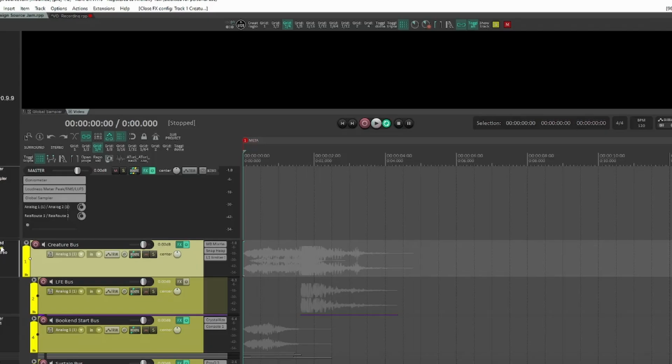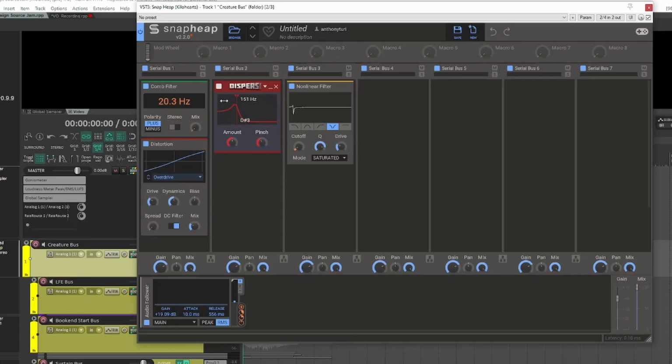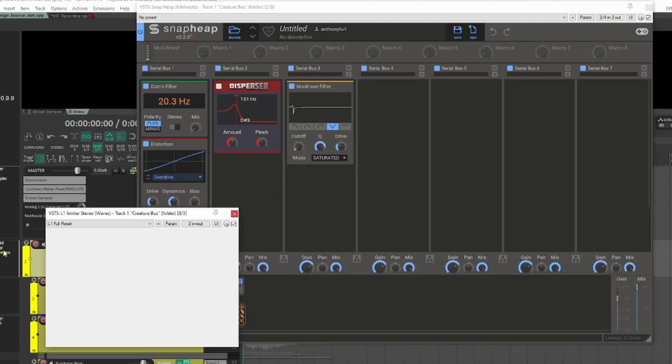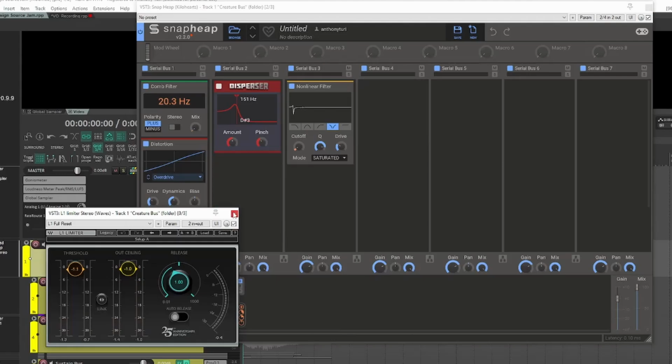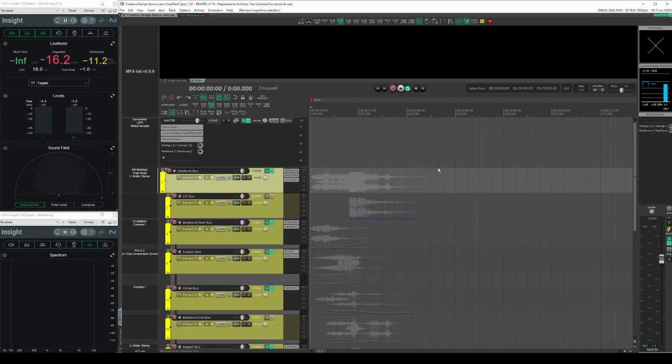I then go through Snap Heap, where I've got some comb filtering going on, and then an envelope follower is driving the frequency and the mix rate just a little bit. So just sneaking this in to taste to add some more movement. We've got some distortion, just lightly mixed in, disperser around 150 hertz, and then a nonlinear filter where, once again, this envelope follower is just driving the cutoff. So after that, we're just hitting a limiter really lightly to contain things. And then from there, I'll usually play the sound.